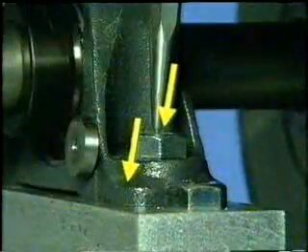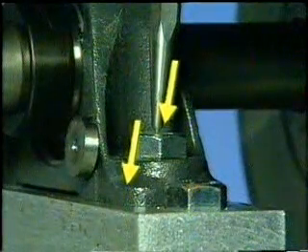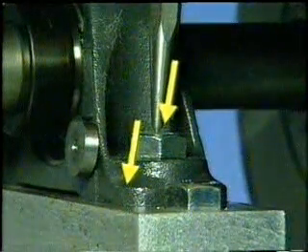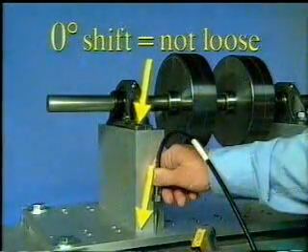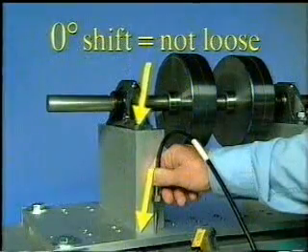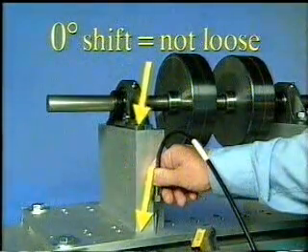A loose mounting produces a 180-degree phase shift from the bolt to the foot, from the foot to the base plate. If there is no phase shift between two of the components, such as the floor to the base plate, there is not a looseness problem there. Erratic or unstable phase measurements can be associated with rotating element looseness.